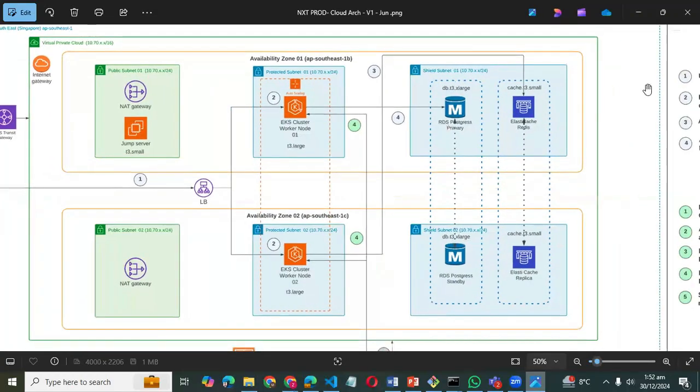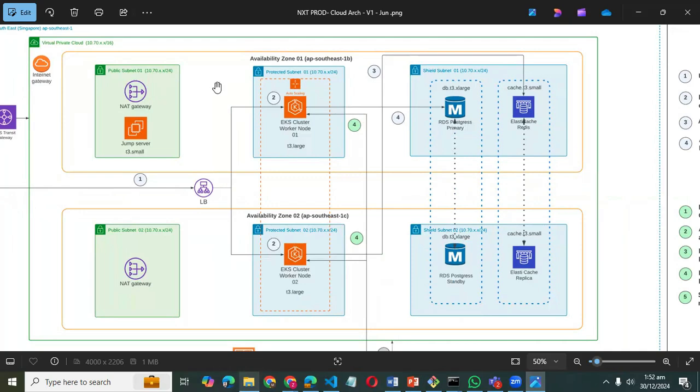This box represents that all these services, like NAT gateway, jump server, EKS cluster node, whatever the services are, are created in the particular VPC. So always remember that most of the AWS services are created within the VPC.